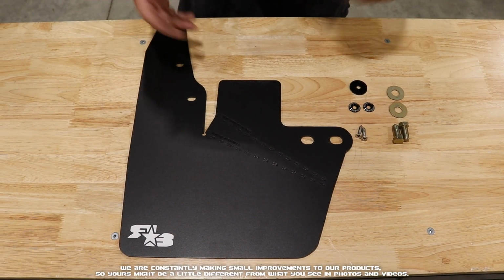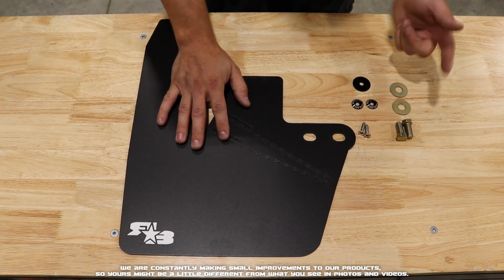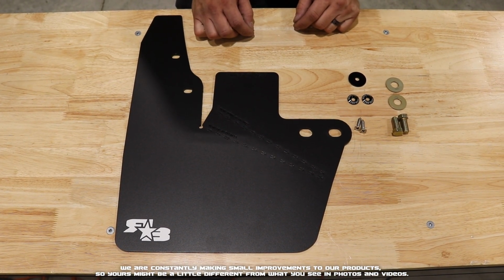Here we have the front laid out. What you'll get in your kit is your front flap for that corner and then the hardware. We'll go ahead and put a breakdown of that hardware on the screen right now.